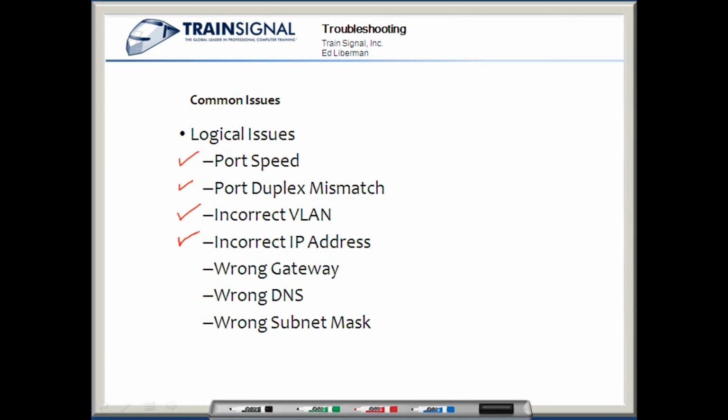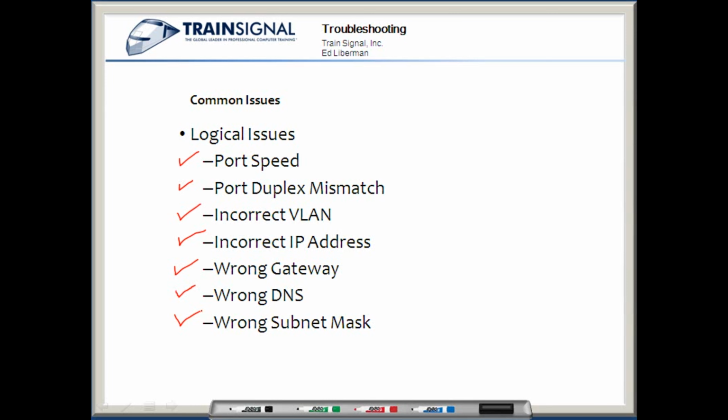Here's one for you. Incorrect IP address. Matter of fact, all four of these last ones, incorrect IP address, wrong gateway, or this could be default gateway, because that's what we're referring to, not the protocol translator gateway. We're talking about default gateway. So we have IP address, default gateway, DNS, meaning what DNS server are we pointing to, and subnet mask. They're all part of your basic TCP/IP configuration, and if any one of them is not set up correctly on a network device, and when I say a network device, usually in this case we're talking about a computer. We could be talking about a router, but usually we're talking more about a computer.